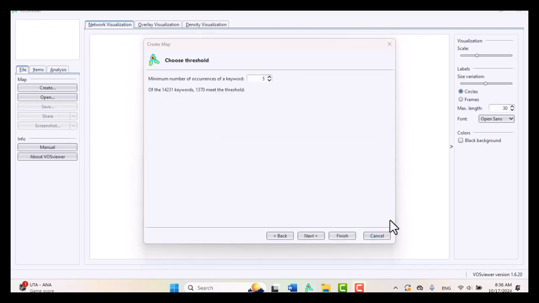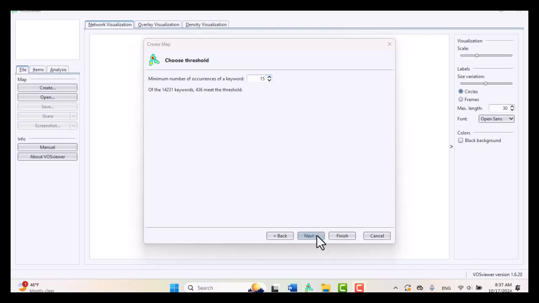Here in this window, this tells us that of about 1400 keywords that I found, 1300 had 5 occurrences or more. If you increase the minimum number of occurrences of a keyword, you see that the number of keywords that meet the threshold decreases. It means that it includes a smaller number of keywords.